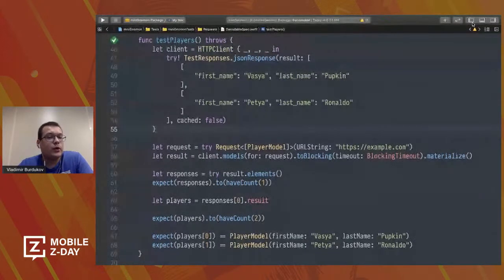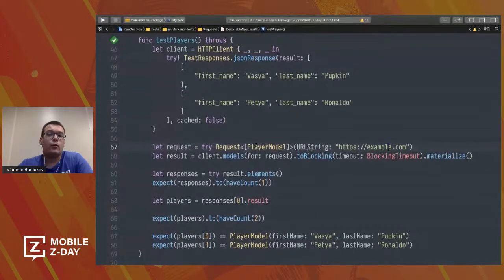Sometimes we need to do this. So how can we do this with this library? We have this generic class Request. To initialize it, we need to specify the exact type that we want to parse our models into, and a URL string. Actually, there are many more parameters that we can specify, method, various query parameters, and so on. But in this example, we're going to use only these.